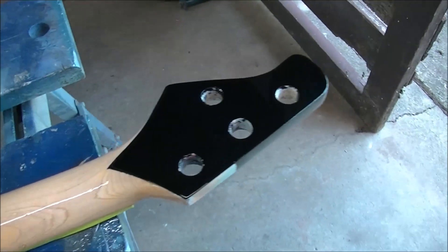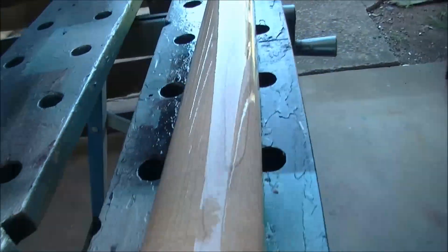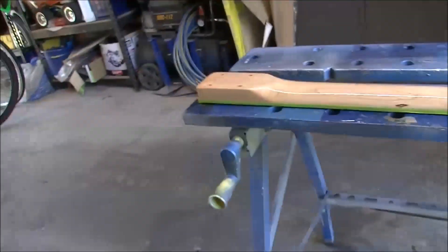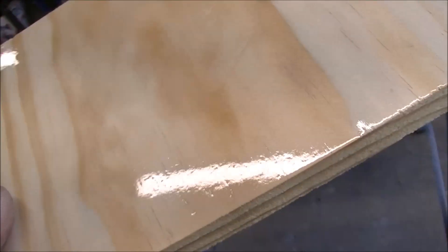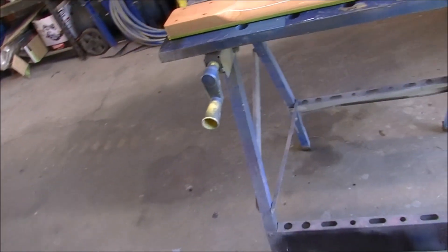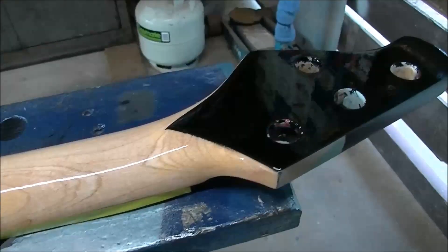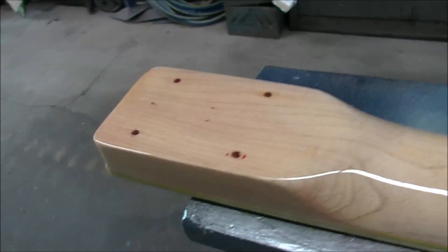That's the first coat of clear on the back side. There you go — got the shine. Now I know that's going to sink back because I did a test piece on the timber I used before — I did a test piece yesterday and sprayed it. This is today with a couple of coats on top and she's pretty shiny. So that should be alright. I'll let that go off and put its final coat on before it goes overnight, and I'll come back tomorrow and give her another coat.